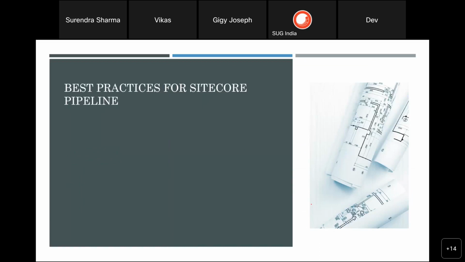So let's see some best practices for Sitecore pipelines whenever you want to create one. Whenever possible, always try to use a Sitecore built-in processor instead of creating your own. Plan your pipeline carefully to ensure that processors execute in the correct order and that they do not conflict with each other. And keep your pipeline simple by breaking it down into smaller and reusable processors. So don't put a very high number of coding lines into a single processor, otherwise it may start to give you problems, especially on the performance side.